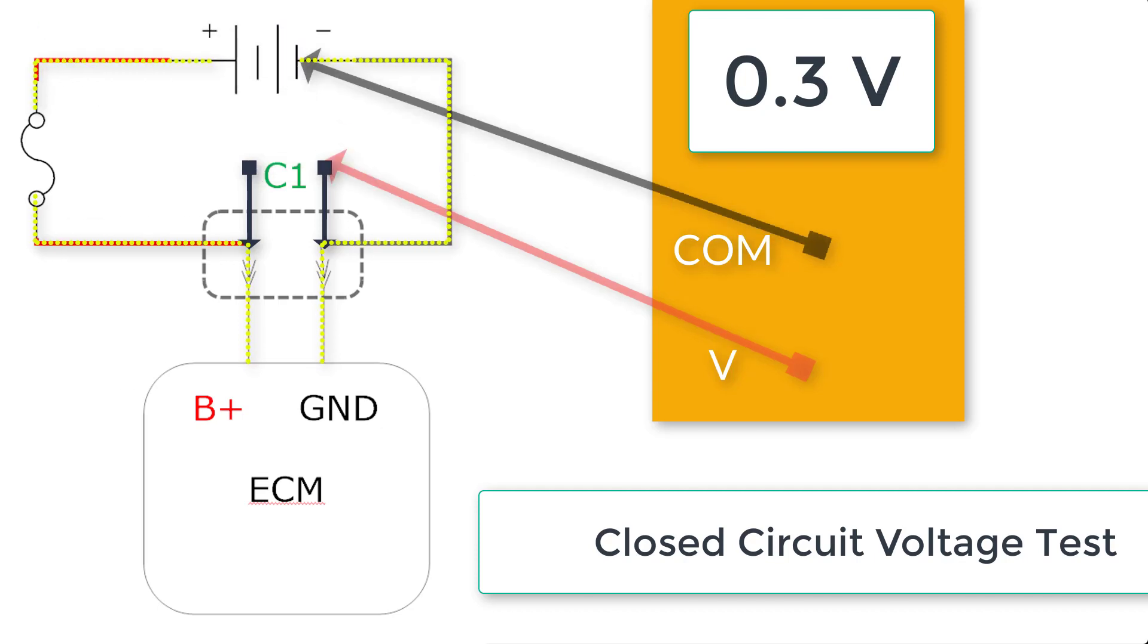To perform a voltage drop on the negative side of the circuit, you could place your red meter lead on the ground pin at the PCM and your black meter lead on the negative terminal of the battery. This could quickly help me to understand if I have a voltage drop. Most of the time the voltage drop occurs on the ground side because we rely on the chassis as the grounding unit to get back to the negative terminal of the battery. This can then cause corrosion or any other type of problem that would create high resistance in the circuit.